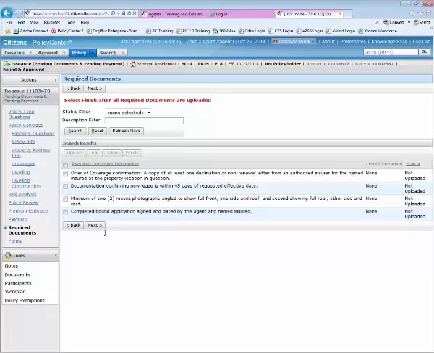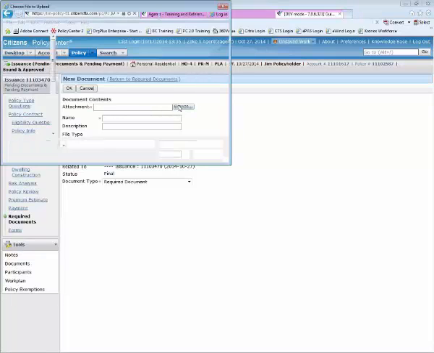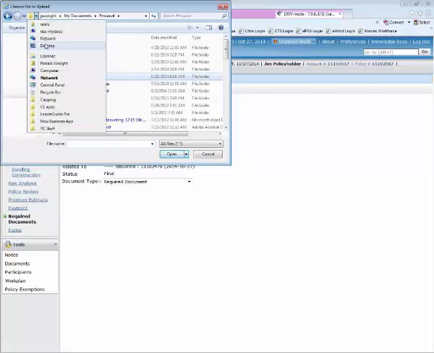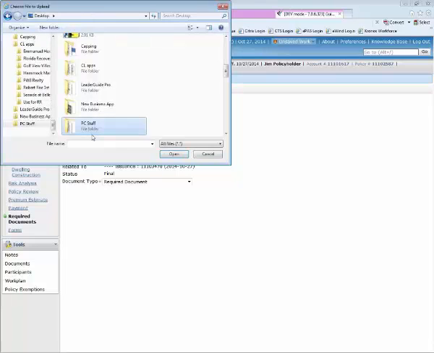All right, so I'm going to show you an example. We'll go ahead and click on two photographs, and what this will do, if you notice that some of these buttons here were grayed out, once I clicked on it, I could upload it, link or unlink. I'm going to go ahead and click on upload, and then I will browse my computer, and this is the same way that you would upload any document from your computer.